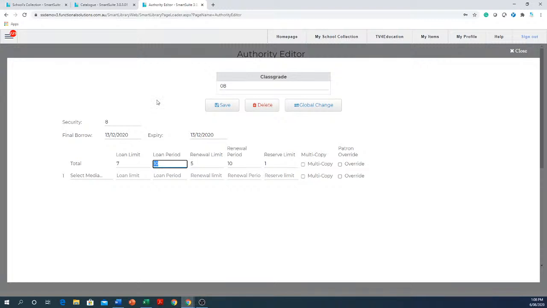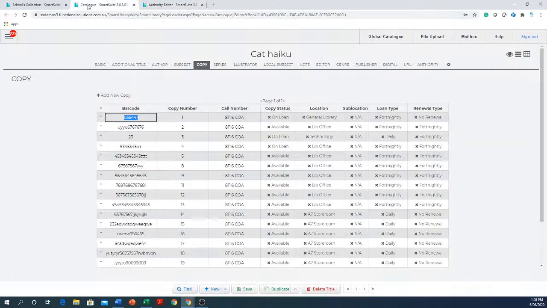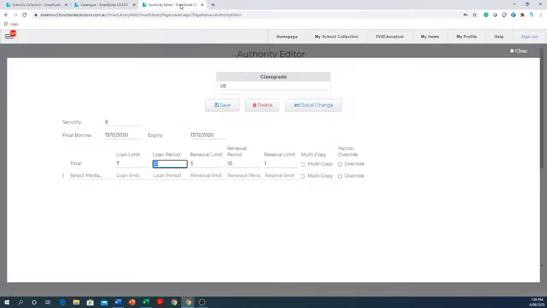Now, you can turn around and say, what happens when the item is a daily loan limit? That's 1 day. And this particular patron comes to borrow, and it's a 10-day limit. Does that mean that the item's going to go out for 10 days? No. Remember the golden rule?